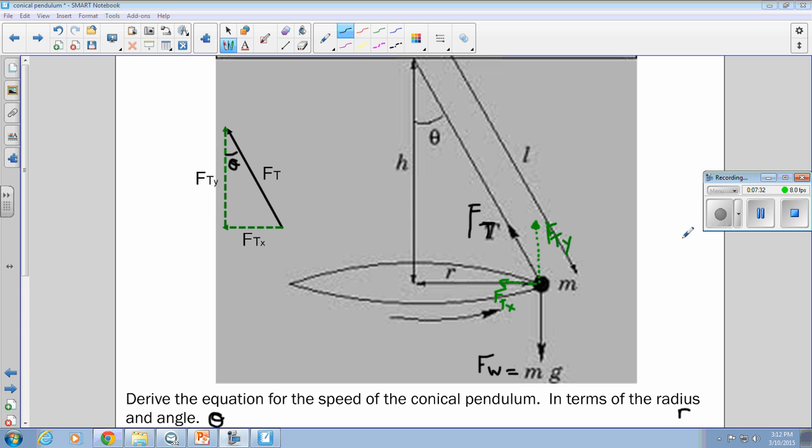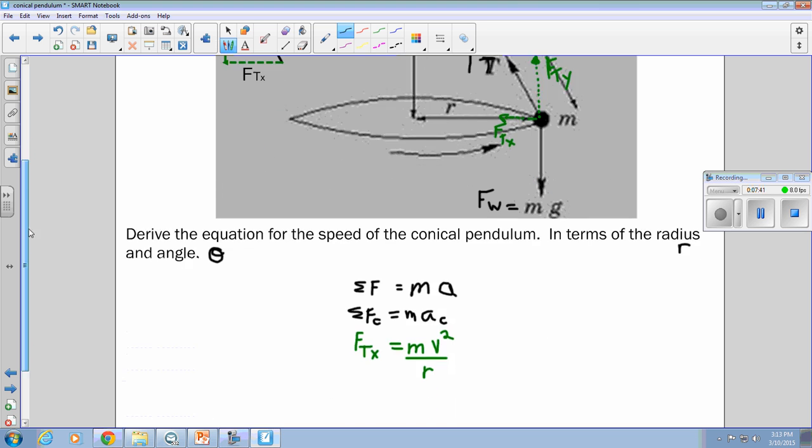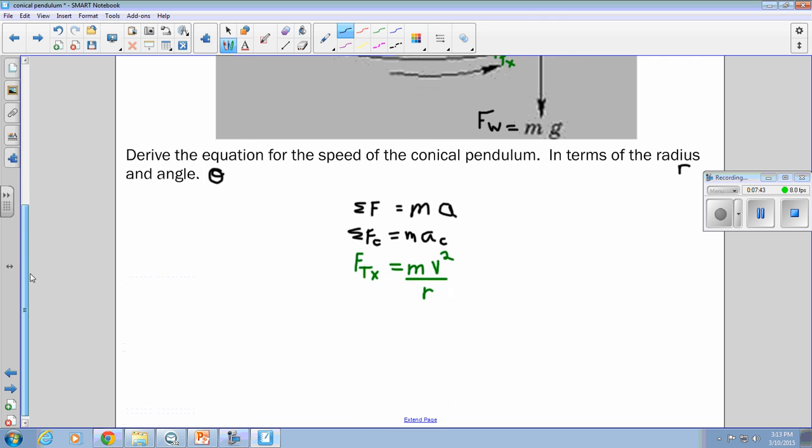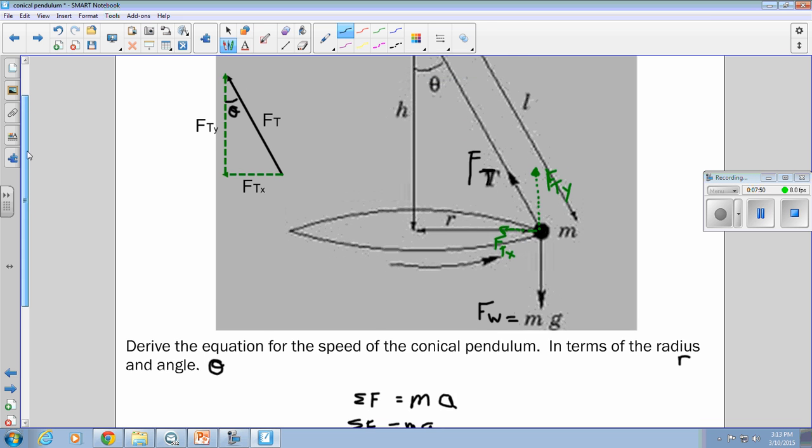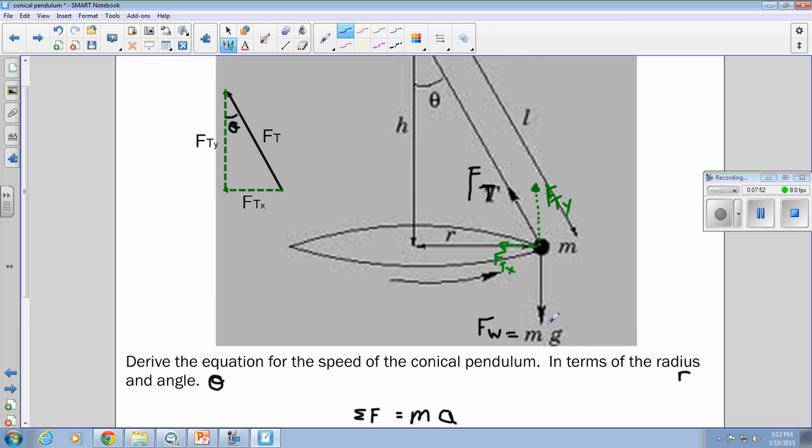And we want to derive an equation. We want to put it into terms of theta, so we want to get theta in our equation somehow. And we also want to take our x and y components and put them in terms of tension, or, if possible, mass and gravity, because those are quantities that we can readily explain or measure, or is a constant.